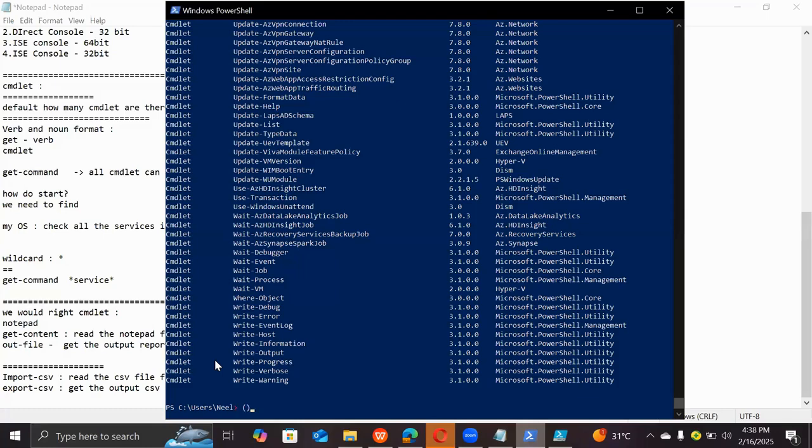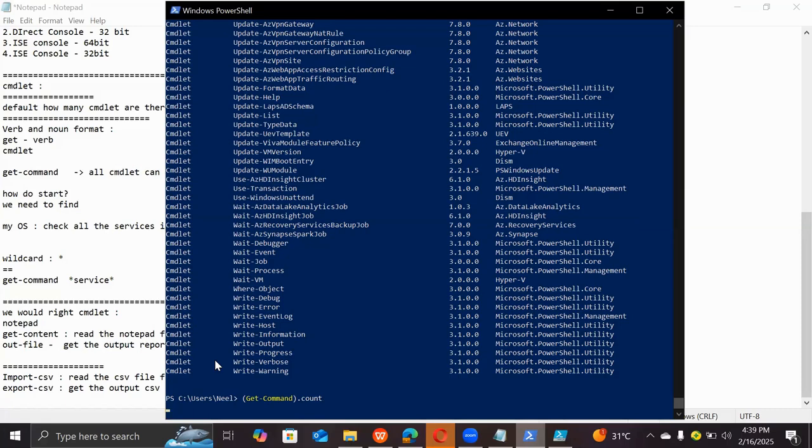If you ask PowerShell in my system, Get-Command and I say count, you would be able to see how many commandlets there are.